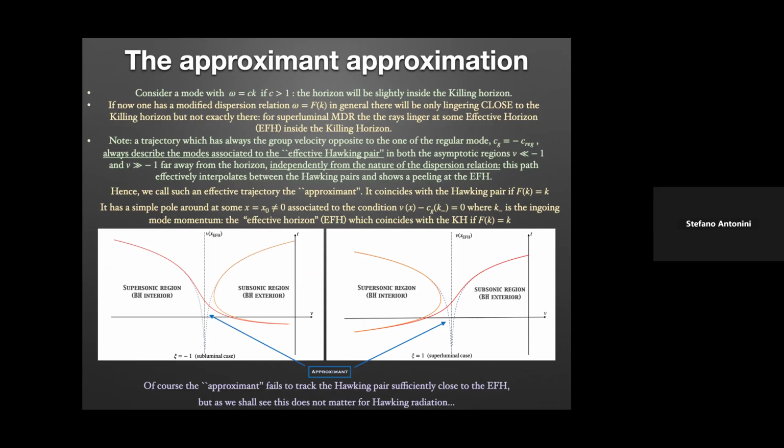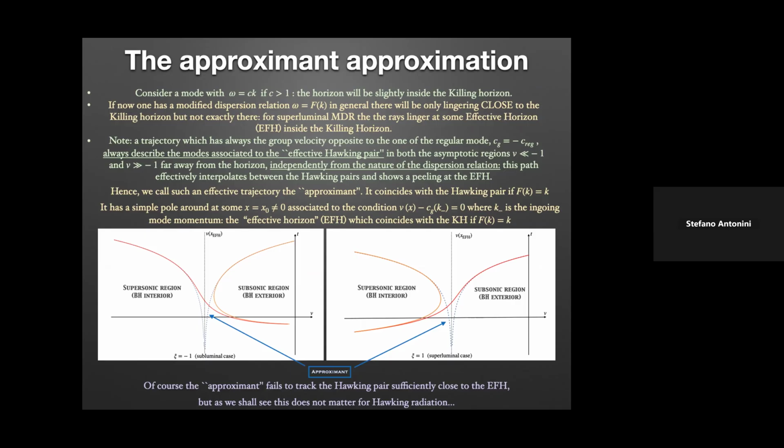So what is happening here is that you do a kind of truncated expansion, and it looks like they have a pole. But actually, what we did is: okay, let's say that kappa plus, the momentum of the outgoing mode, is related to kappa minus, the momentum of the ingoing mode. Actually, kappa plus is minus kappa minus plus something. And then we calculated what this something is that reproduces this apparent lingering at a horizon.